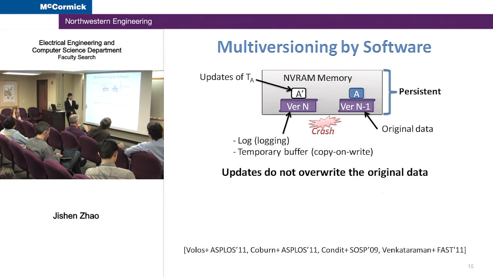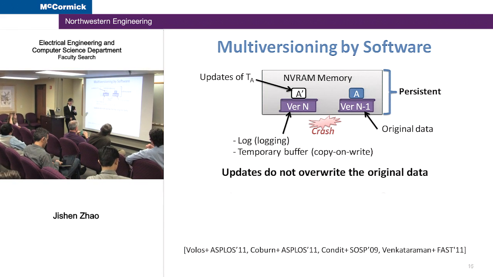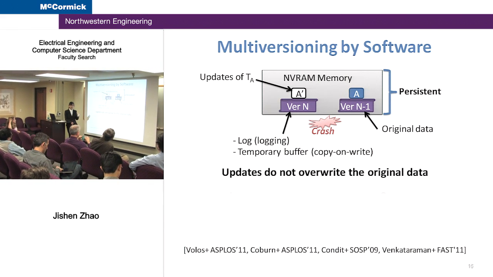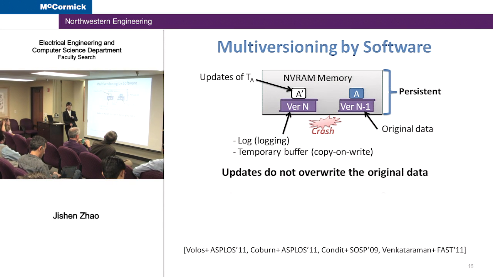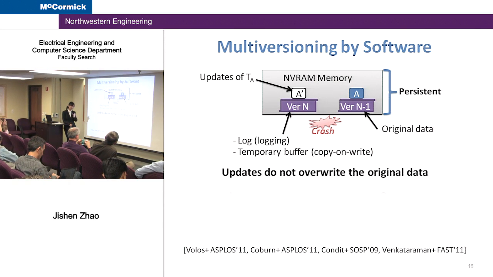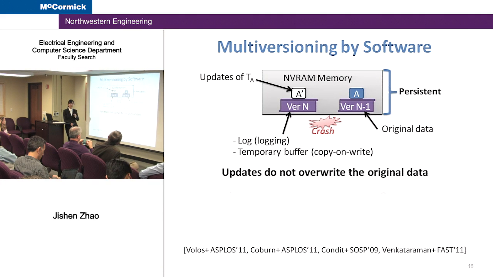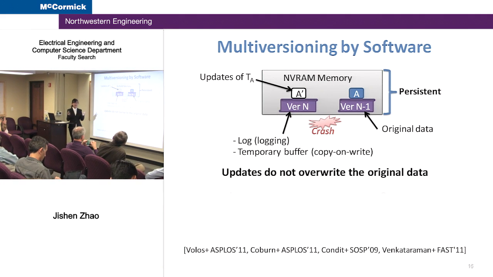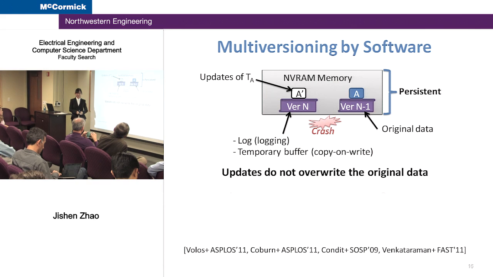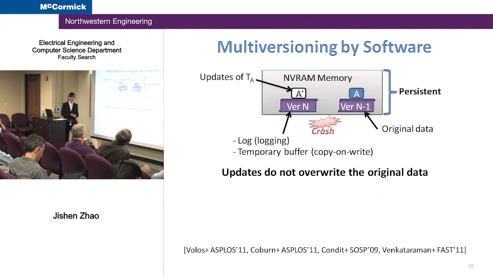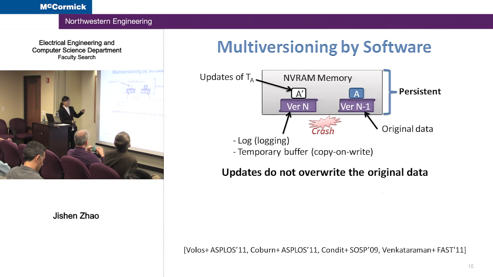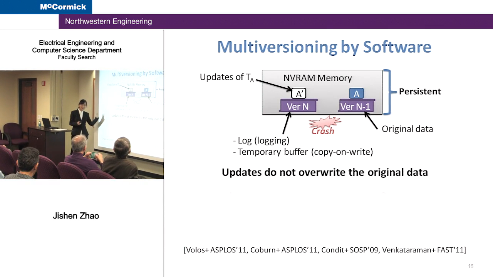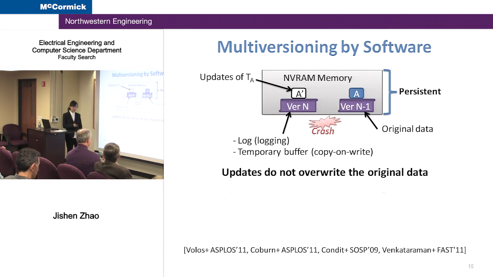So as I said, they borrow the mechanism from database and file system. Their behavior is similar to the database and file system, so it's not that different. So my work is about when can we make a difference if it's NVRAM? So we'll see later, hopefully I can answer your question later. So this is how previous work does it for persistent memory.